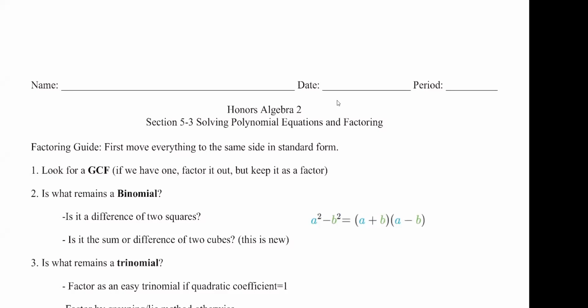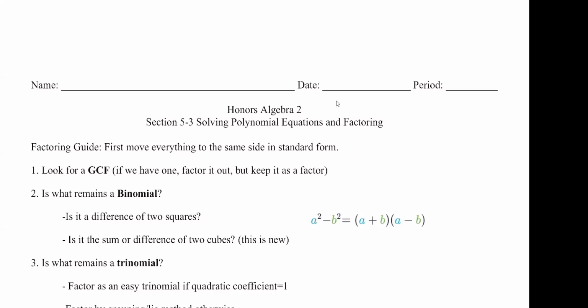Like for example, if you have a power of 3 and you can pull out an x, well, now you've got a quadratic instead of a cubic function, which we have a lot more tools to deal with. So you always want to look for a GCF because it can turn a problem that might take a few minutes to solve into a problem that will take less than a minute to solve. So it's always worth the time to think about if you have a GCF.